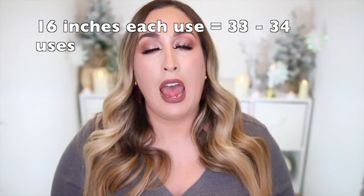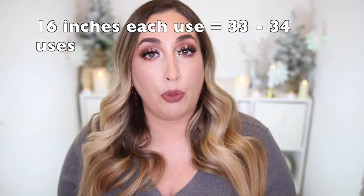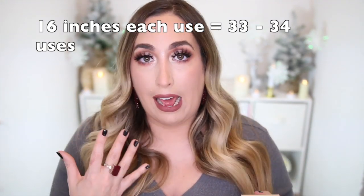To break that down even further, if you have a smaller breast and you use 8 inches per side, which equates to 16 inches, then you will get roughly 33 to 34 uses out of this tape, which is very reasonable in my opinion. With that being said, I used 48.5 inches. I used 2 large pieces in the middle, and then I had to use 2 smaller pieces on the side, because let me tell you, I was marshmallowing everywhere.